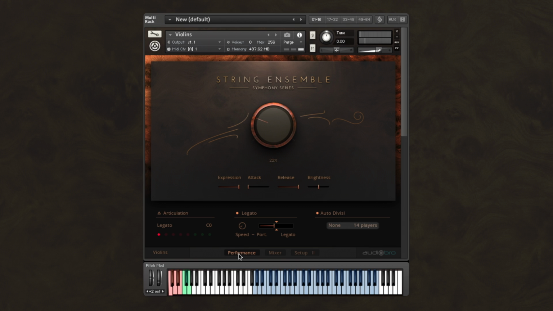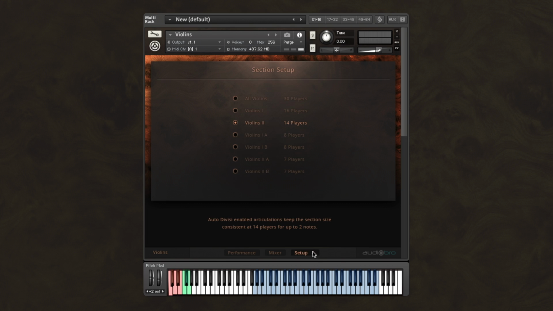Now, what would happen if I played a third note? Well, the key here is that it wouldn't sound broken. It would just add another 7 players, but it does it intelligently. So it plays 7 players plus another 7 players, and then it will add another 7 players and then another 7 players, and will alternate so you don't get the same players building up at the same time. So even when you have it set to 2 notes, you can play more than 2 notes and it won't sound broken. In fact, most people probably wouldn't even notice it.